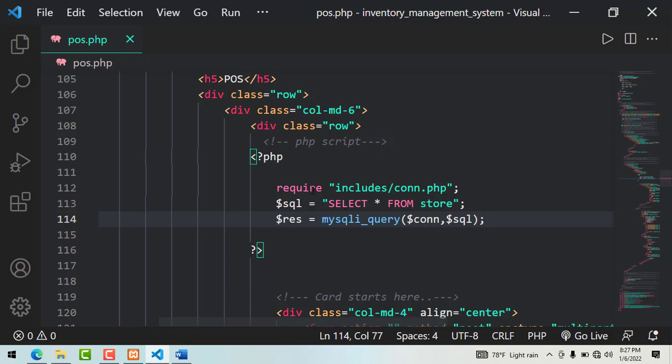So we're first of all checking if the connection to the database is successful and whether we are able to run this select statement successfully.